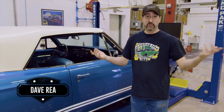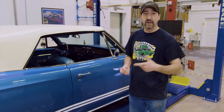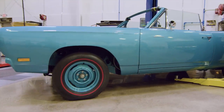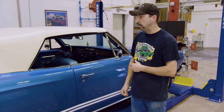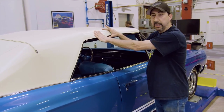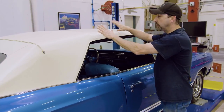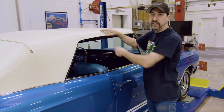Being that we have three convertibles in the shop — this beautiful '68 GTX with a 440 Super Commando four-speed, a '67 GTX convertible 426 Hemi four-speed, and a one-of-one '69 Road Runner 426 Hemi automatic in Q5 seafoam turquoise — we thought we'd show how it operates. This material here is what they call a crush vinyl. Some are like a canvas — scratchy — called pinpoint style. Our '67 GTX actually has a pinpoint top, but in '68 they converted over to crush vinyl, exactly like a vinyl top on a hardtop but in convertible top form, with a heavier canvas backing.